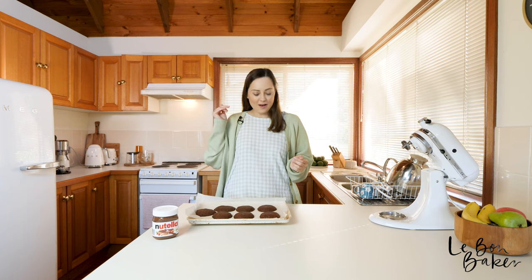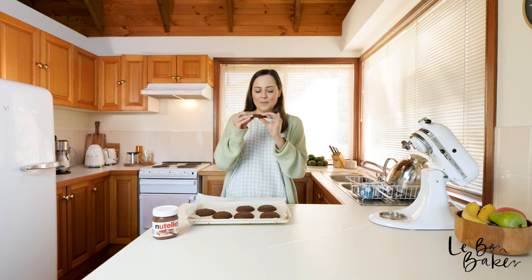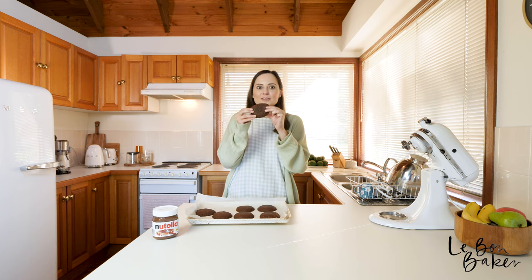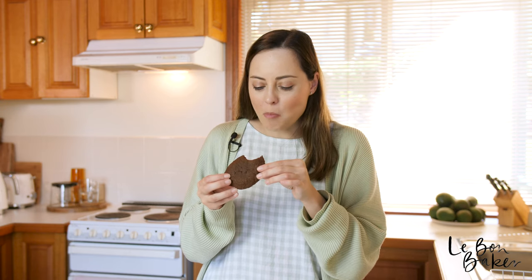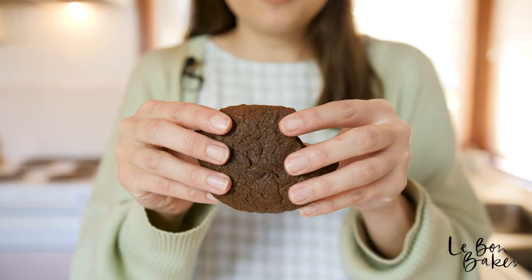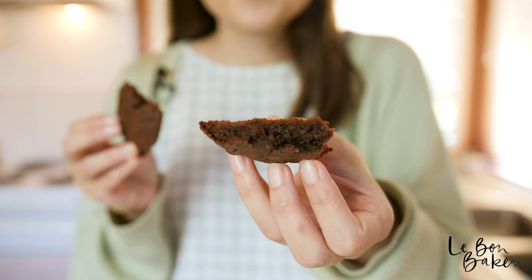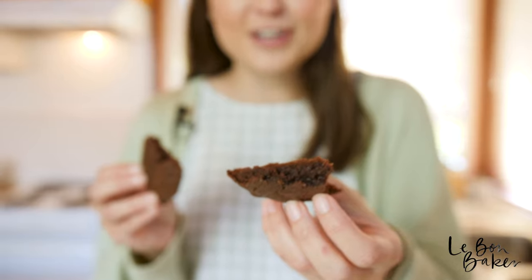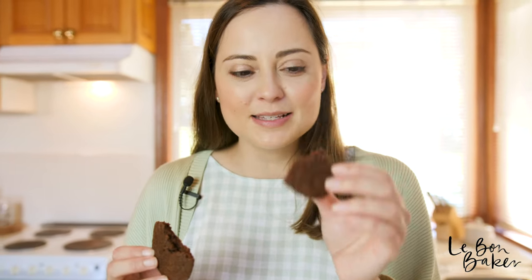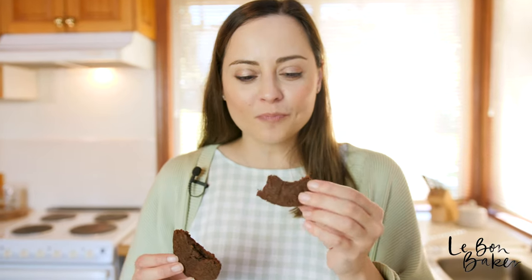I've been waiting long enough and now I want to eat my cookie, so it's time to check these out. Looks good, smells good — tastes good! I'll just break this open for you — check it out! Got that bit of gooey fudgy center, got the crispy base, and they're really nice and softly baked. And that salt pops through. What an awesome cookie with just a few ingredients — absolutely amazing.